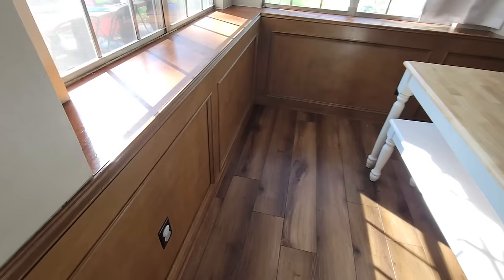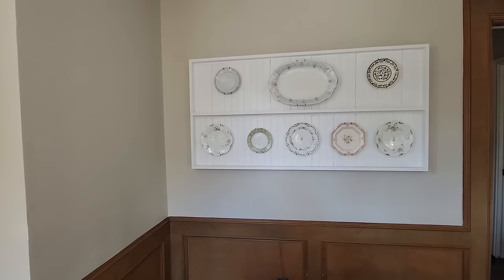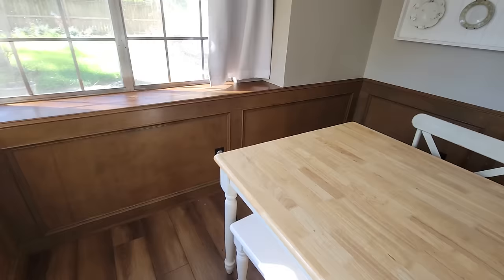Here's a close look at the window seat we have in the Eden kitchen. It had a lot of stains from people leaving cups and plant pots and just whatever — I mean, this house is older than me, it's seen some things. It was loved and lived in by other families, so I don't expect it to be perfect. Over here I have my vintage plate collection hanging on that plate rack like I mentioned — we changed that out — and this dining set we got off Facebook Marketplace.